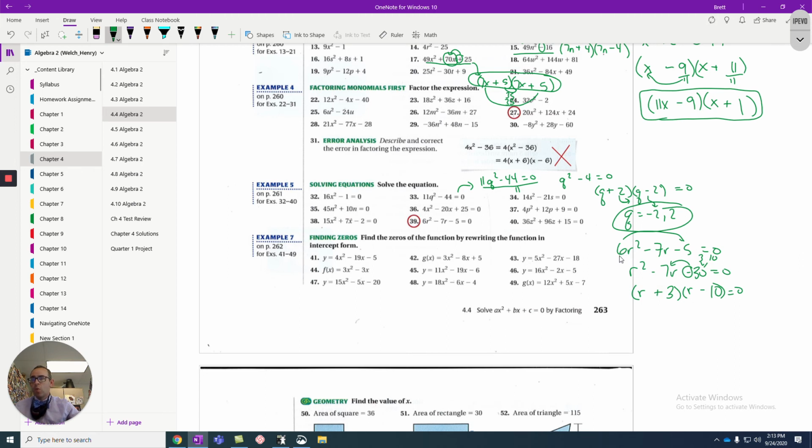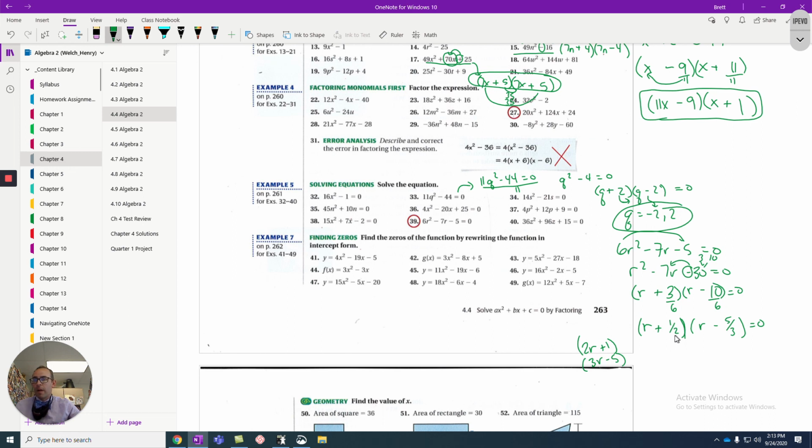But remember, we multiplied by 6, so now we need to divide both of these by 6. So we now have r plus 1/2. Okay, I know there's a step that I'm skipping here right now, and we'd have r minus 5 over 3 equals 0. Now normally that means we're going to bring the 2 over, right? We would normally write this as 2r plus 1, and we'd write the other one as 3r minus 5, right? Those would be our two parentheses if we bring those numbers back over.